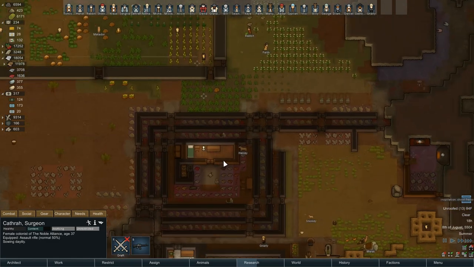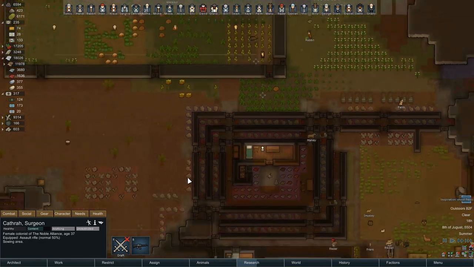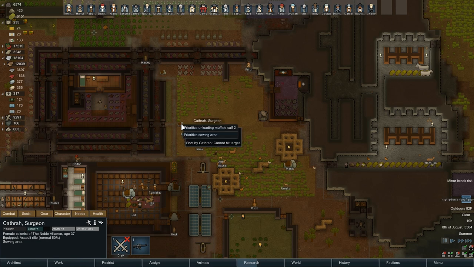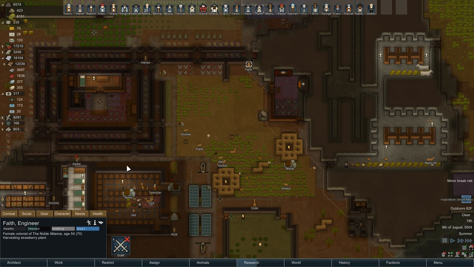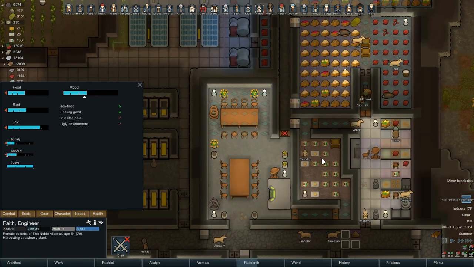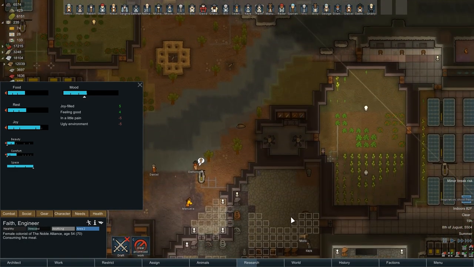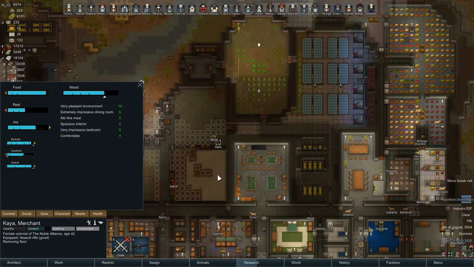Why are you going that way? Excuse me? No, no, no. I tell ya. Cathra, why don't you work on that one? And Faith's up there, who's harvesting strawberries. What's your problem, Faith? You didn't eat at a table. Or something. I don't know. Come out here and get a good meal and have a good time. And I need a Kaya. You were kind of in this area. You were walking through that door going this way. You are removing floor.